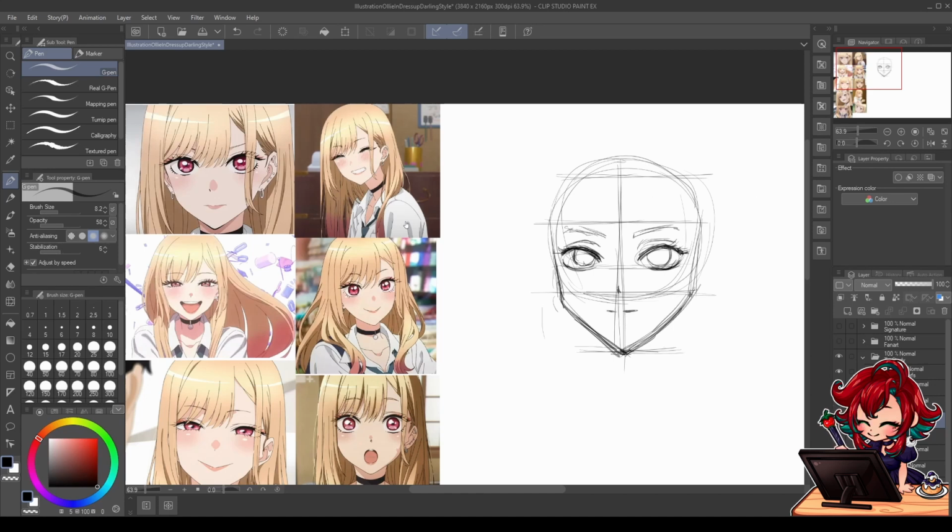Okay, and for the hair, this is the middle of the head, so the hair starts somewhere around here and goes down around this line.